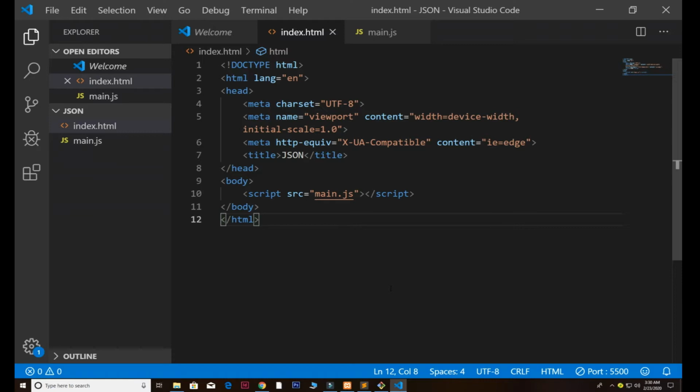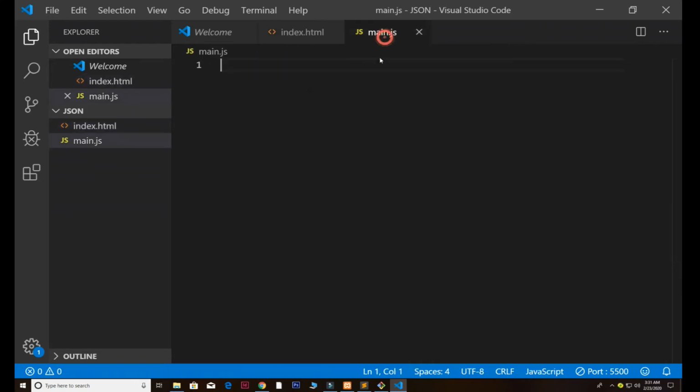Alright guys, welcome back to the coding section here. I simply created the index.html file with the included JavaScript main.js. Whatever name you want to have, just link your main.js file right there. So let's start here. I created an object. Let's suppose I create the object for the person.